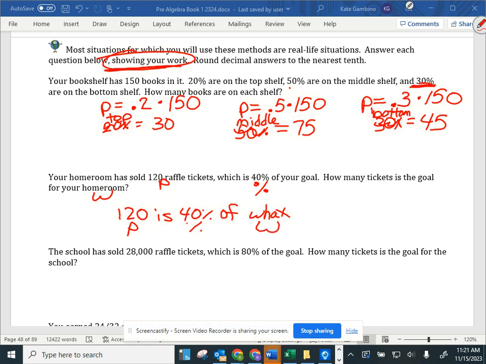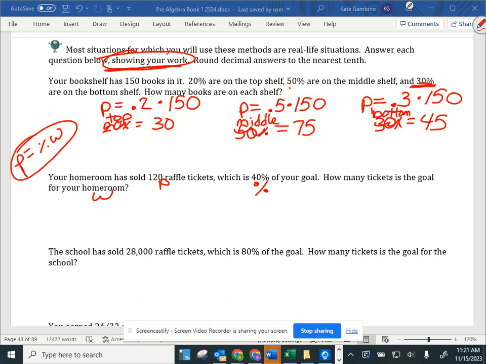So if I put it into our equation, please stop talking. Our equation is part equals percent times whole. Might want to write it on the top of your page so you remember the equation. What is my equation going to look like? Jude? So 120 is equal to 40% times whole. Yep. And I'm just going to convert that 40% to 0.4 because my brain just automatically converts. So I wrote 0.4 for 40% times the whole.